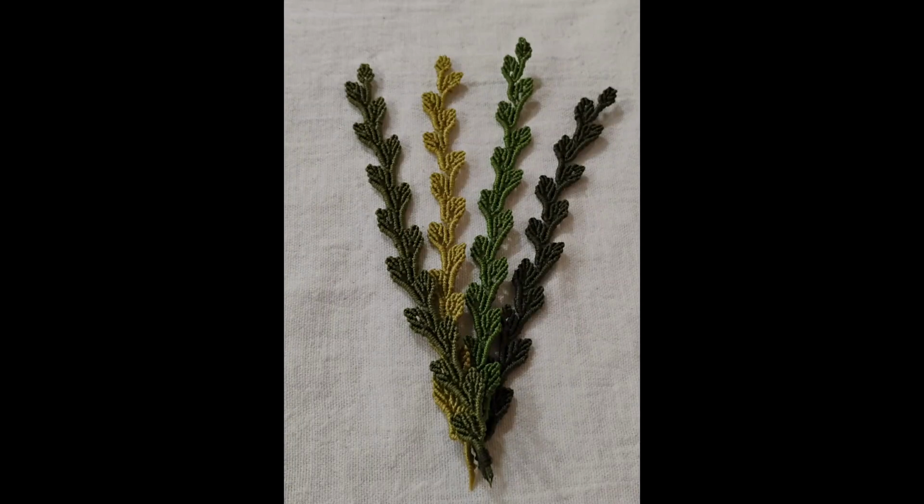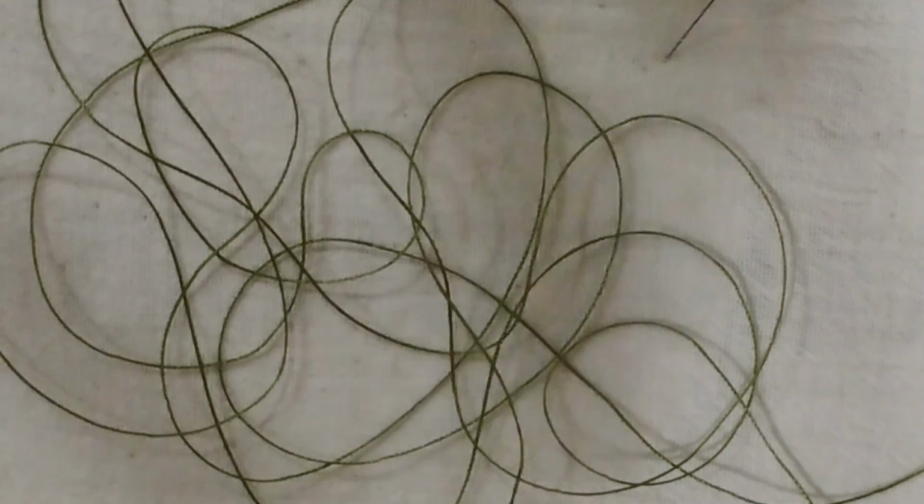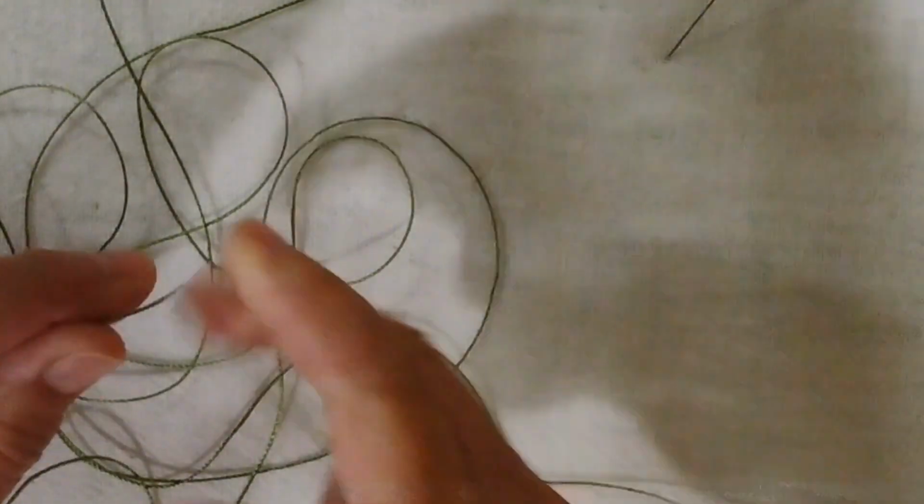How to make a leaf vine with 3 cords. More information in description of the video.